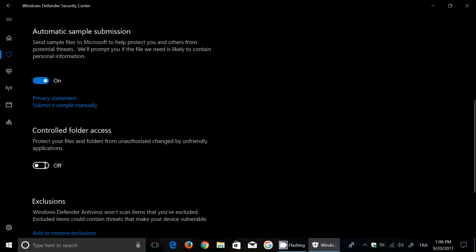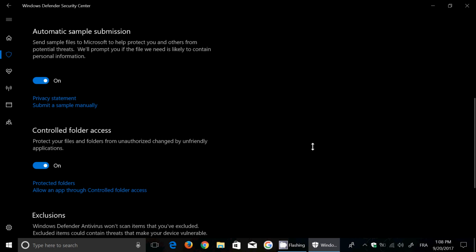And this is an amazing feature. The controlled folder access will give you access to block basically any changes within a folder. And it's quite powerful because I've tried it for several days here on my Insider machine. I have to say, I am impressed with this feature because it really blocks access from any type of program.